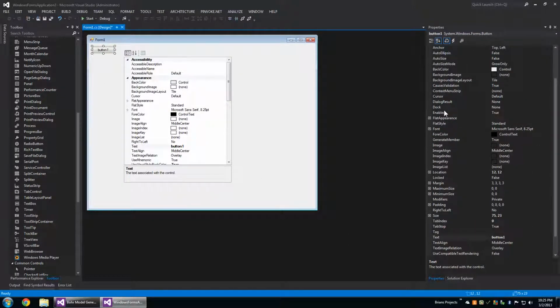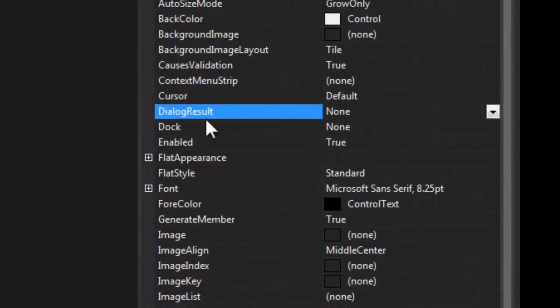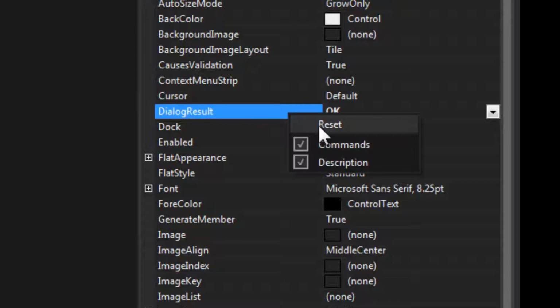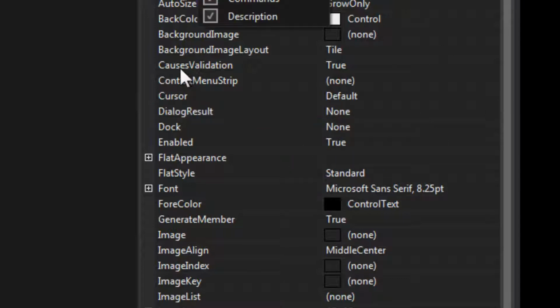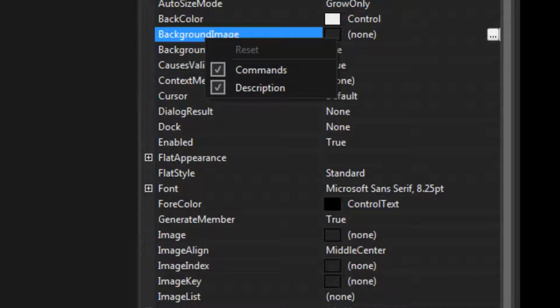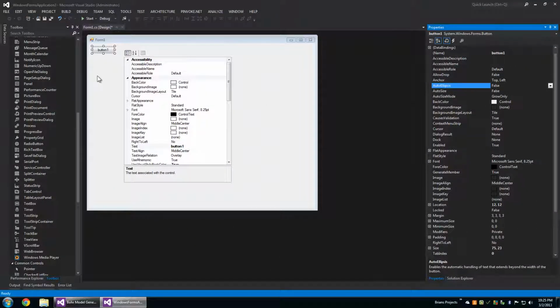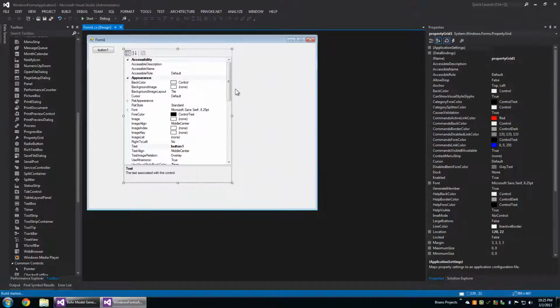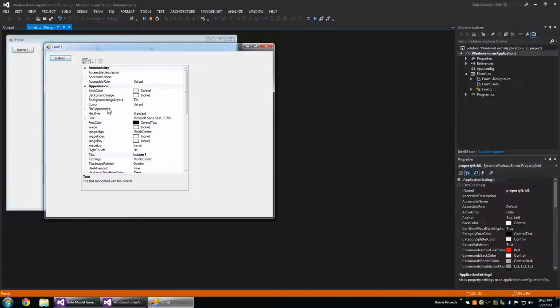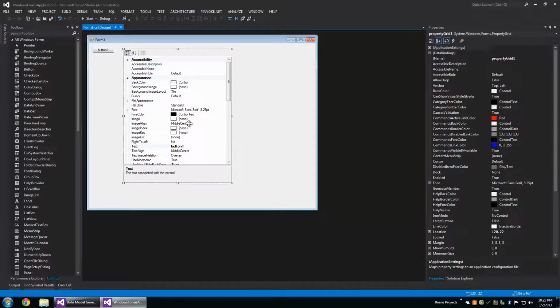We're going to click on the button and change something up in the editor here in the IDE. You'll be able to right click the item and hit reset. And as soon as you right click an item, it will select it and then you can reset it. And we want the same thing to happen with our property grid. It's not going to happen by default. You can't right click, nothing will happen because you have to supply your own context menu strip.